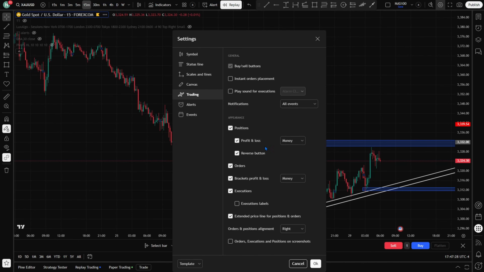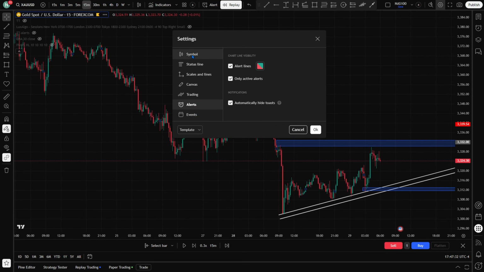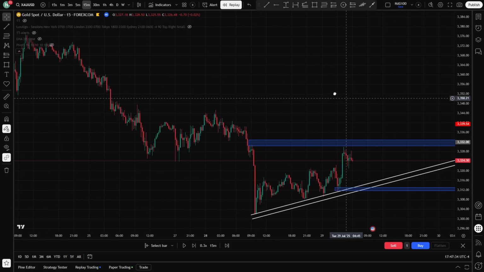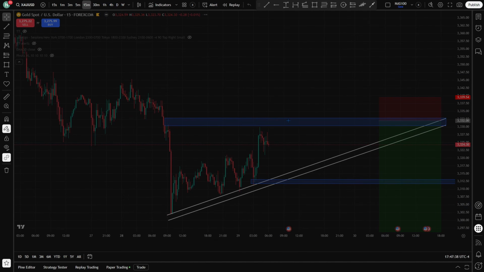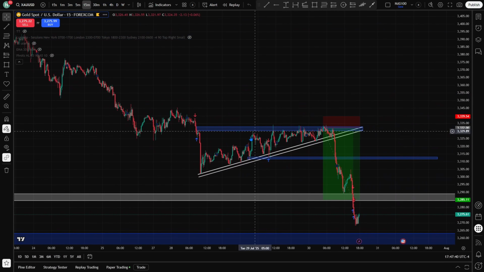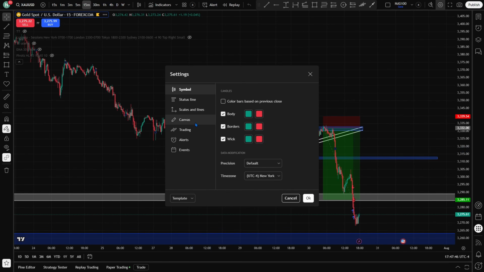I don't think you guys will be connecting to any broker, so you don't really need to focus on trading. So yeah, that's pretty much that. That would be all of it, just quick and easy, just how to change the colors, everything. We can take this off, the trading history.